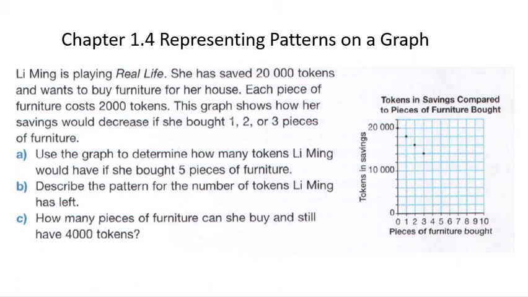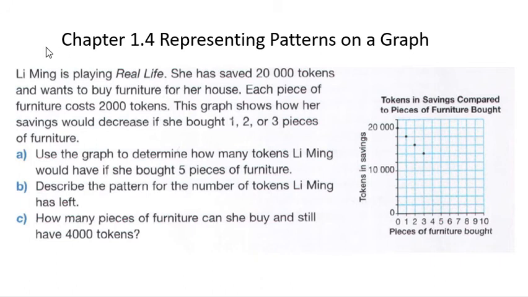Hello, grade 6. Today we are continuing with Nelson Math, chapter 1, section 4, representing patterns on a graph. We're going to be looking at a graph that has dots on it, so it's somewhat like a scatter plot. And we're going to see what happens when we graph our data, and see if it's easier to see the pattern on a graph, like you see here.